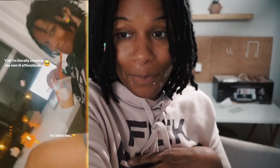Y'all, last night I was just sitting at the desk because it's facing the window on one side and I had my candle and I had my laptop out and I just felt this feeling of comfort and just calmness and warmth. I don't know how to fully explain it, but it hit me. And I even posted on Instagram, I was like, yo, it just hit me that I'm literally creating my own office studio space in my home. And it's not until certain pieces are added and you're able to sit at a different spot and look at things from a different angle that it really starts to bring things full circle.